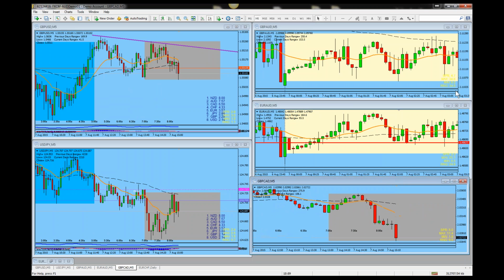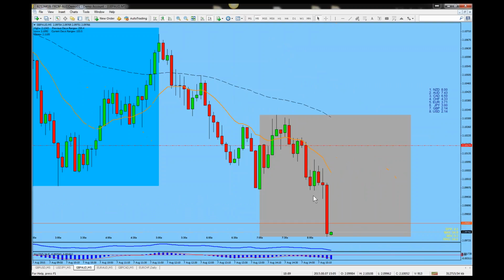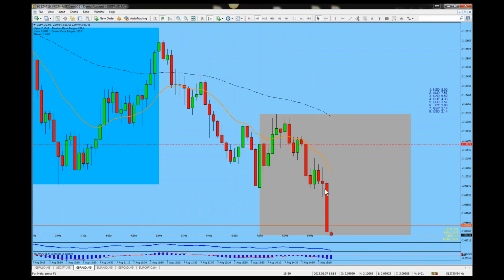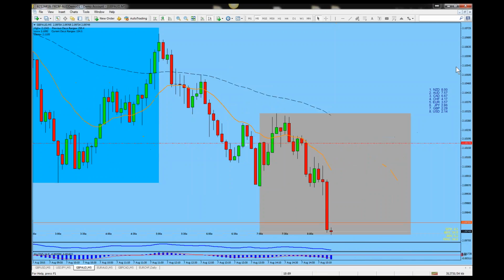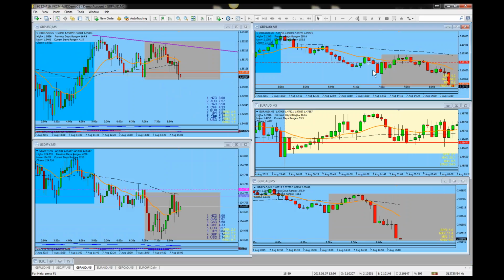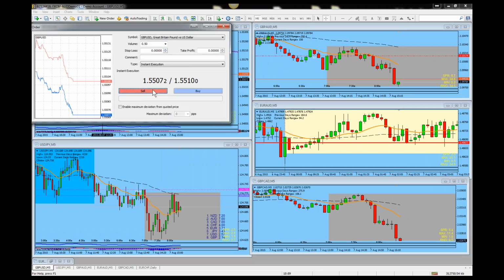Pound CAD's been busy. Let's take a look at pound Aussie. Wow, the pound's taking a beating. Last night I put on a daily trade in the pound yen short. It didn't hit. It's not even close yet. But I'm thinking about just leaving that on. The daily had railroad tracks.